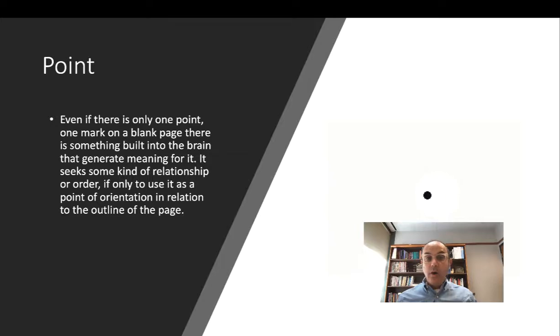So let's start with the basic points. Even if there is only one point, one mark on a blank page, it still represents something. It still tells us a story that we need to unfold.